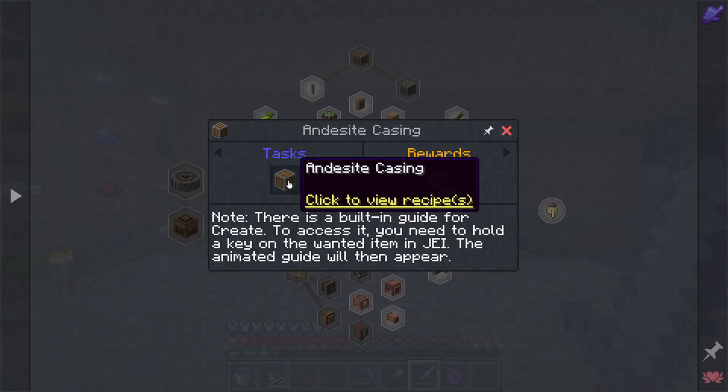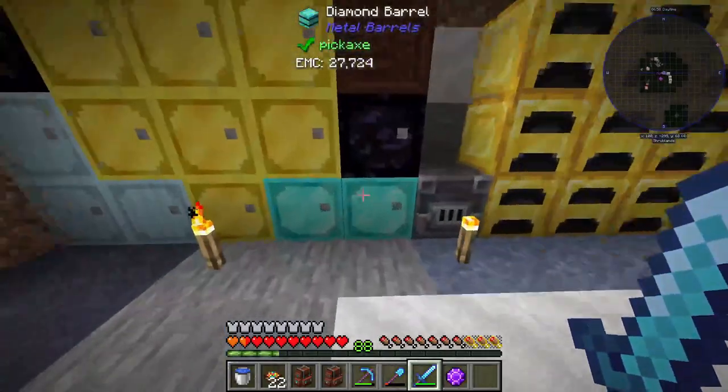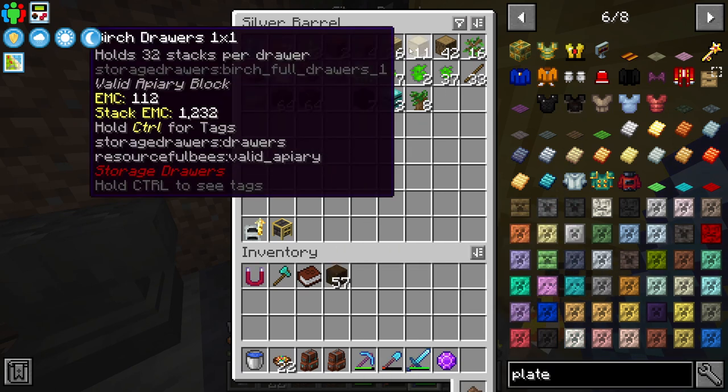So first things first is we need some andesite casings, which is a bunch of wood, which may lead us to our first issue. Oh no, I have wood.